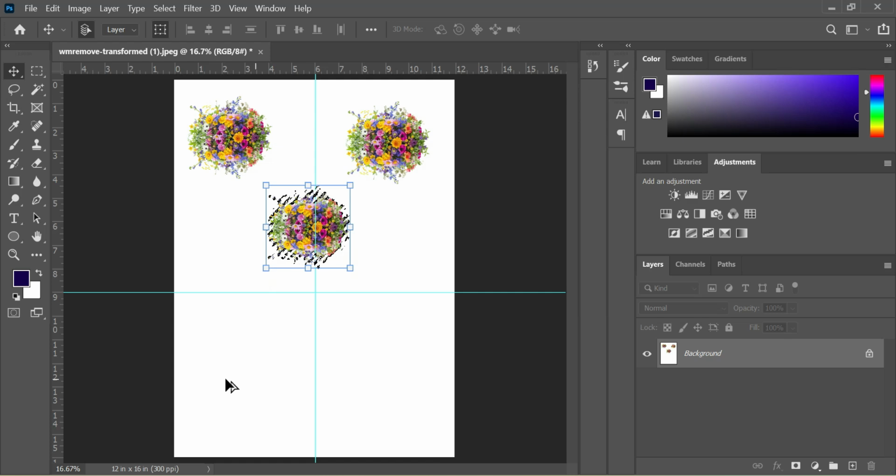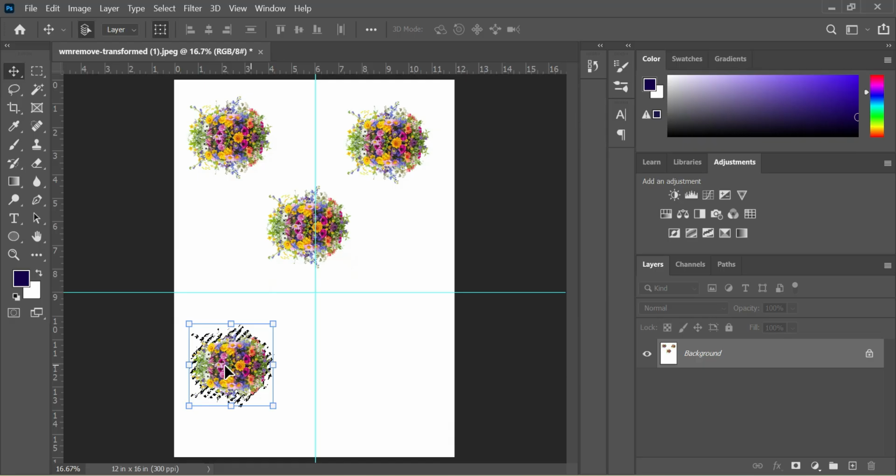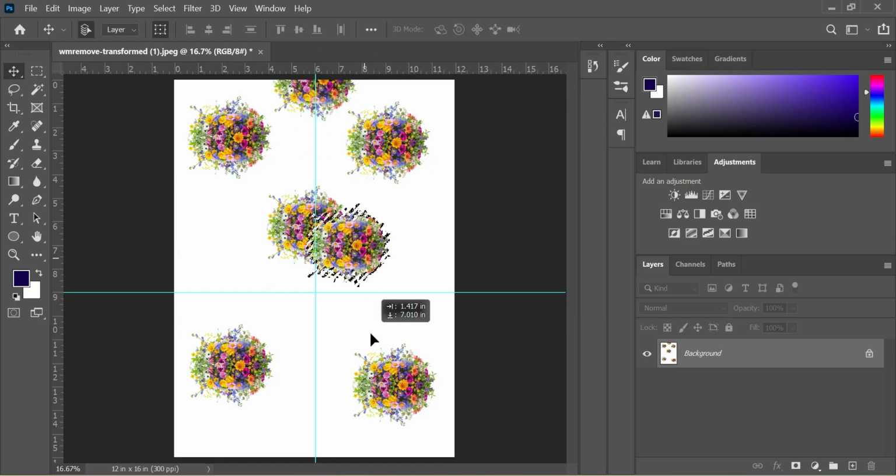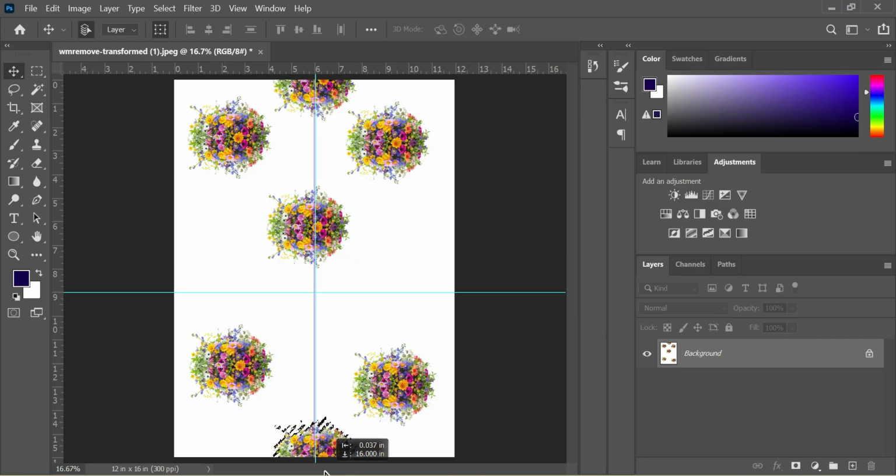Because of that, I will just do this. Funny enough, because the guide is there, the guide is helping me have that precision.